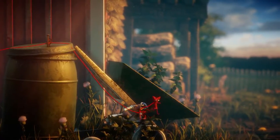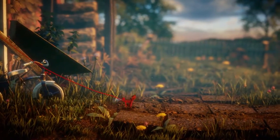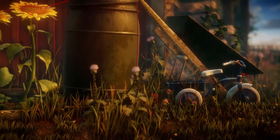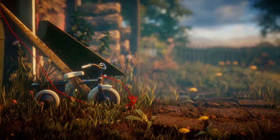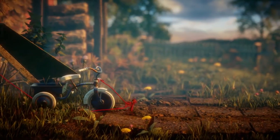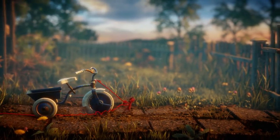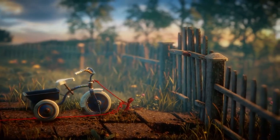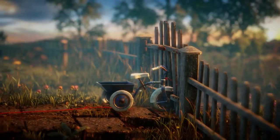Well, I tied off there. Can I pull this bicycle? Oh no. Oh, okay. So I pulled the thistle out of the way. Maybe I could do something with this bicycle now. Come on, bicycle. Come on. So I guess I'm going to use this bicycle to get over this fence.